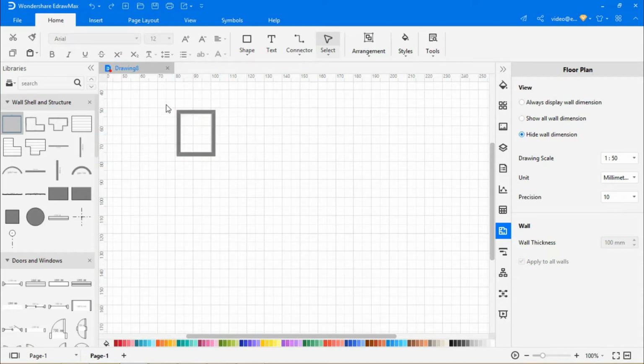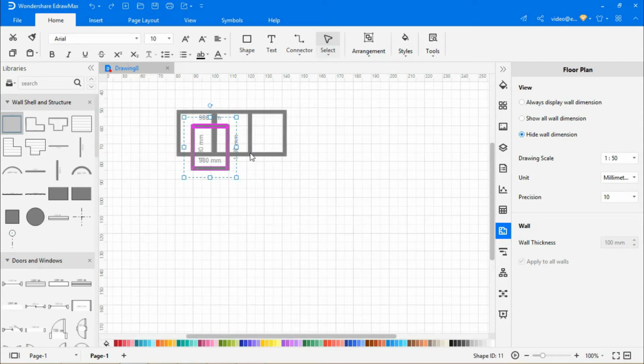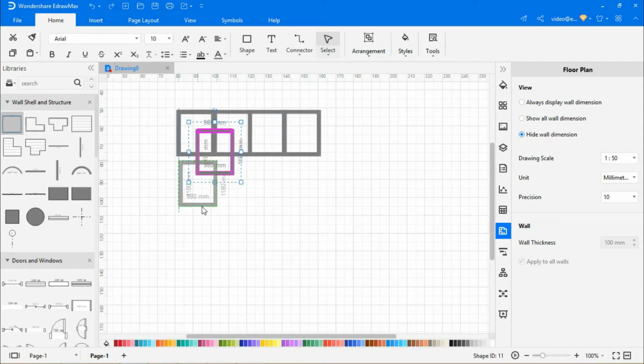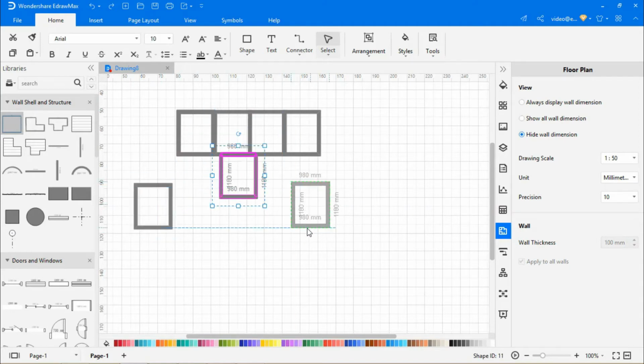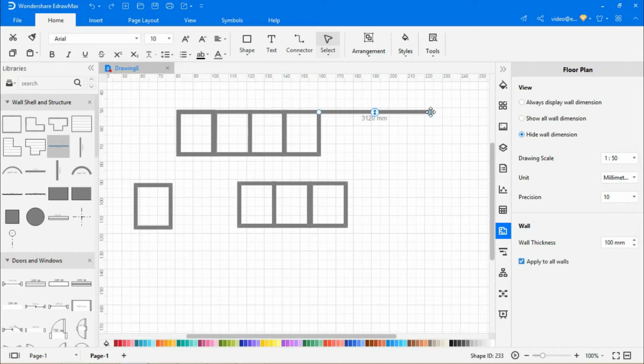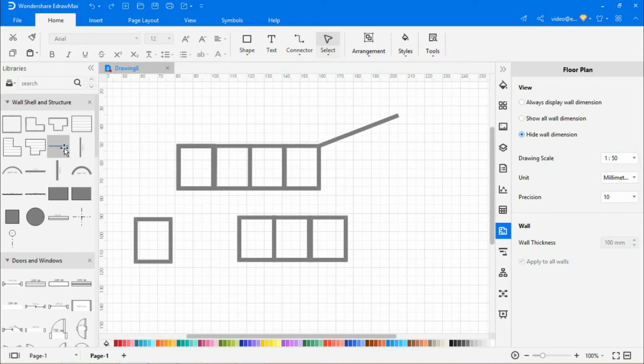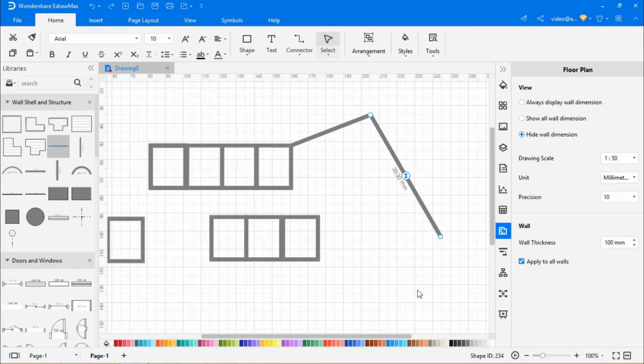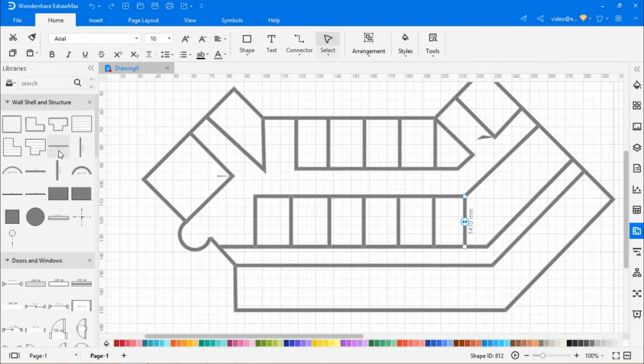Resizing the rooms to meet your requirements and copying the similarly sized rooms and placing them on the designated areas can help you build a plan precisely. Select a wall, and you can click and drag to increase or decrease the length, as well as move it up and down. Here I'm continuing to build the plan to meet my requirements by adding walls to the rooms very conveniently. And now I'll complete the floor plan.